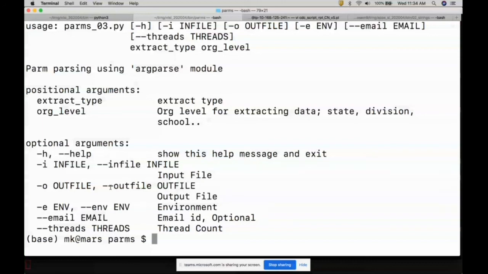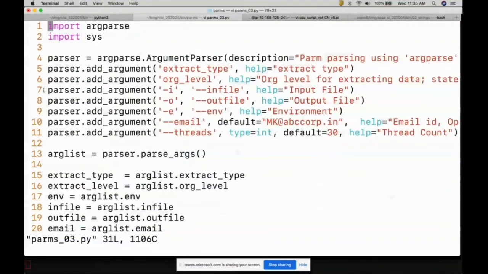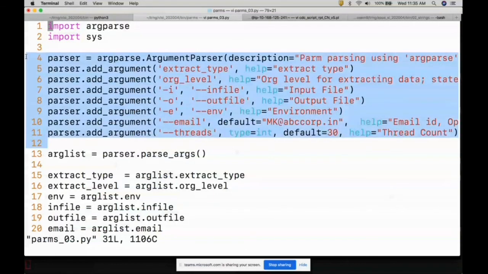Okay, so this is something that was generated by the arg parse using these 7 lines. So whatever we have seen, the formatted text is all here. Okay, and it is not all that difficult. So you have the arg parser, you set up a description, you add as many arguments as you want, and then finally you do a parse args. Okay, so now let's take it for a spin.